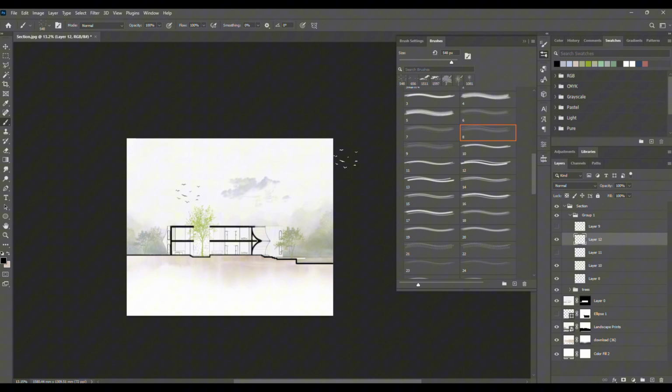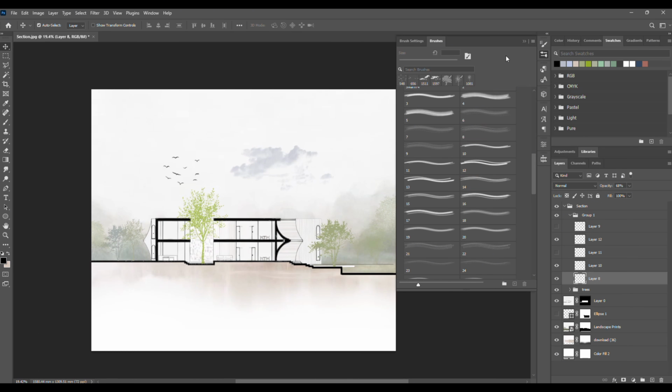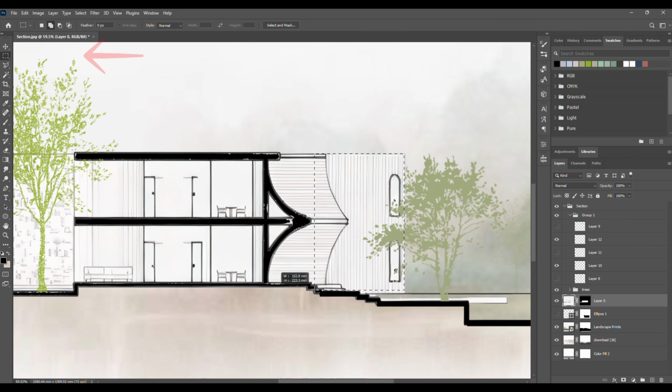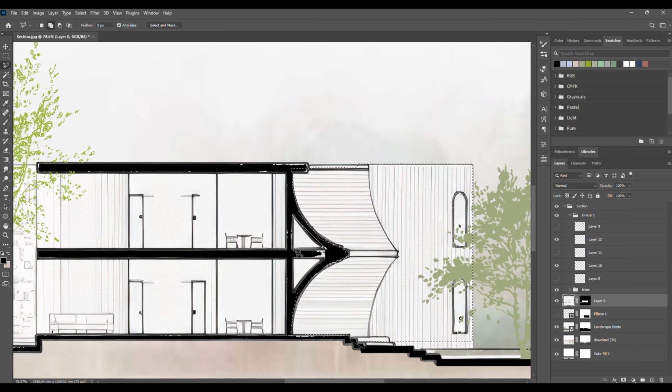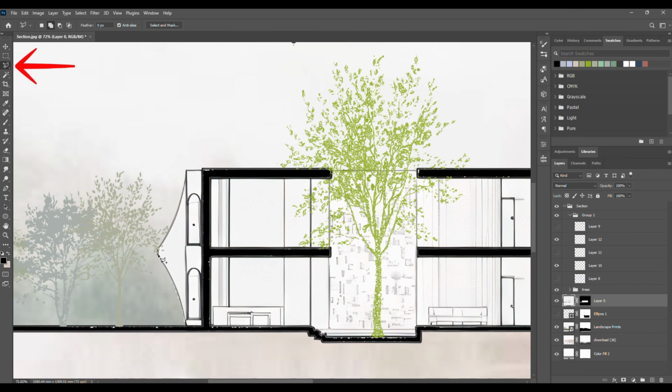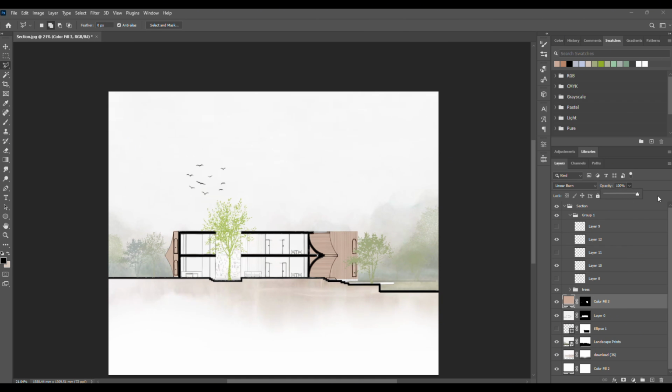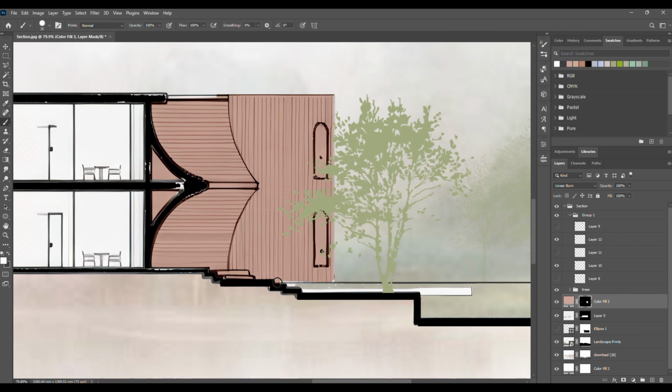As I'm looking at the section, I feel like adding some color to the elevation would make it look even better. So, select those parts using the rectangular marquee tool and the polygonal lasso tool, then add a bold color that works well with the color scheme we already used. I'm testing the colors here. Okay, that works well, doesn't it?